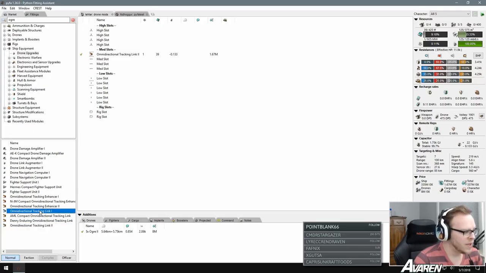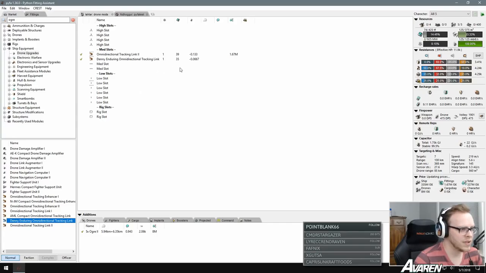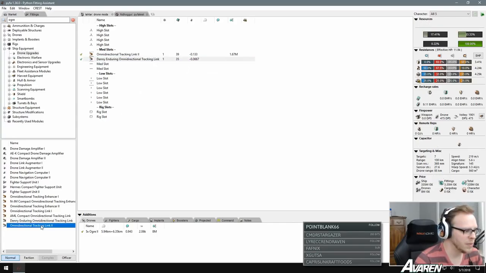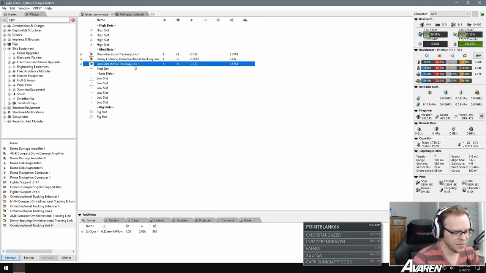And then you have the standard Tech 1, you have a Compact, and then you have an Enduring, which means it uses less capacitor. See here, much less. And then we have the Tech 2.